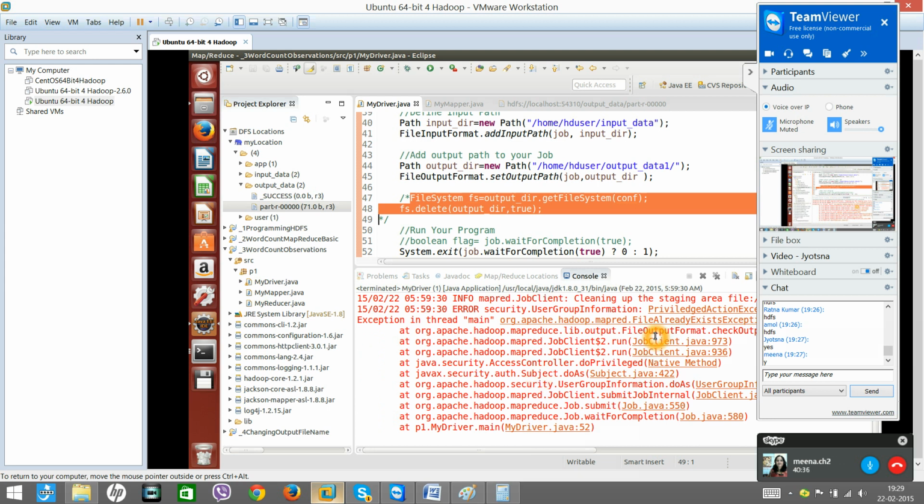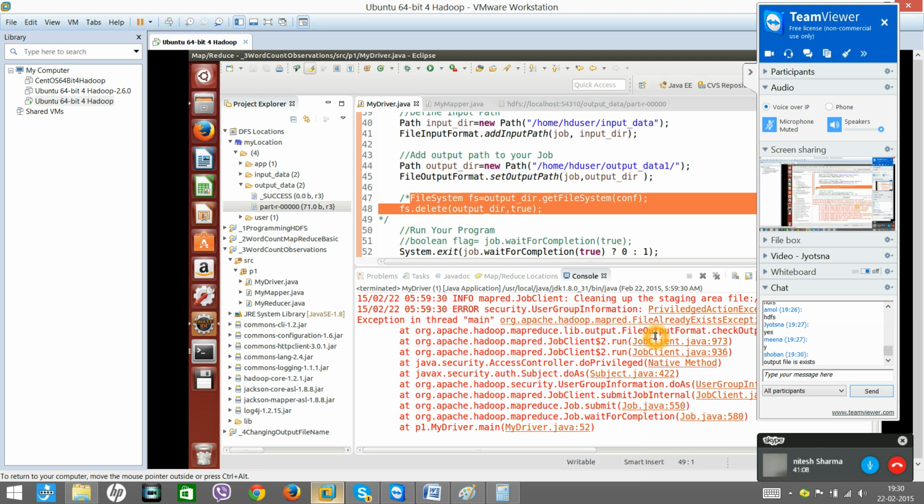FileAlreadyExistsException. Can you tell me why this error is coming? This is because of the output folder. Yes, the output folder exists.